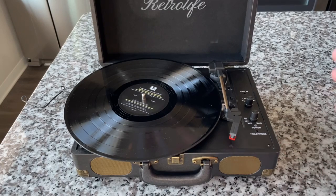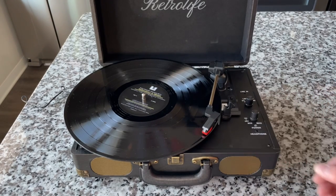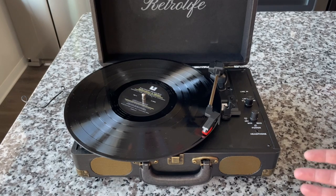Even on the best suitcases, which this one so far, I don't really see any red flags, except for the tracking's a little heavy. The good news is your records probably won't skip. But yeah, let's go ahead and give it a listen. The biggest thing with sound quality, though, is if it's impedance matched. And we don't really know that until we hear it. What we're going to be listening for is thin, tinny sound or decently full and rich sound. I'm going to switch to the front stereo mic so you guys can get a better representation of what it sounds like.